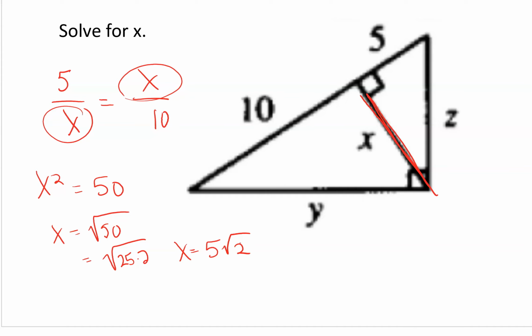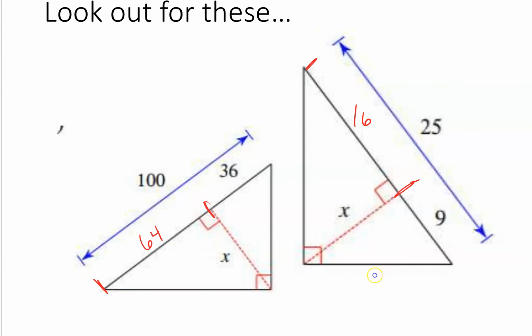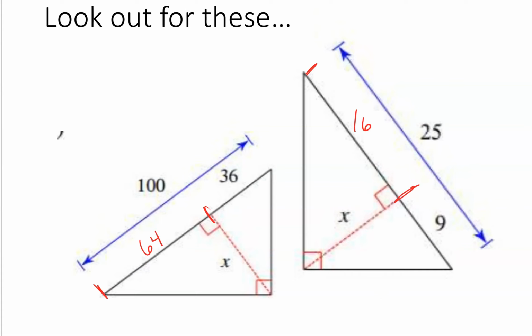Okay. So that's only one of the types of thing in this picture that's a geometric mean. There are 2 other geometric means, and that's when you have the legs. They work just the same. So let's go on to another picture. Here are some examples where you may not be given the parts, you might have to calculate the parts. We talked about that real quickly.